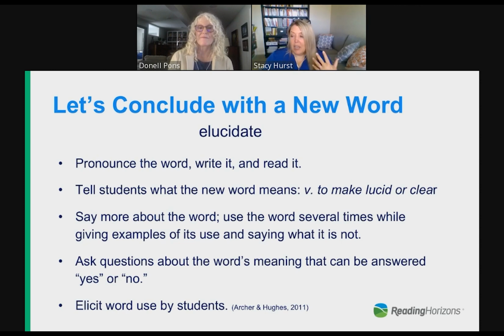So if I am elucidating, I would say, well, if I'm focusing on using it in context, graphs in math help elucidate the data for me. When I look at a graph, it throws light upon what's happening with the data. I was still confused about the order of operations, so I asked the teacher to elucidate further. Throw some more light on that for me, will you? Because it's not clear for me.